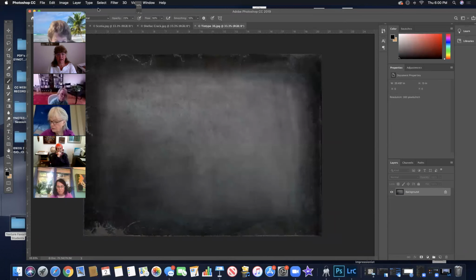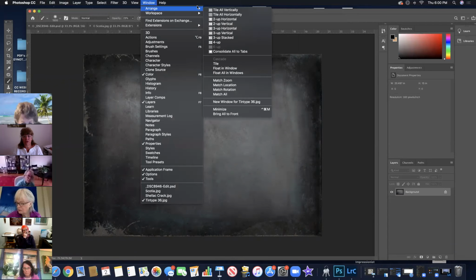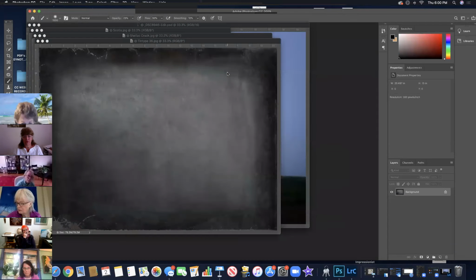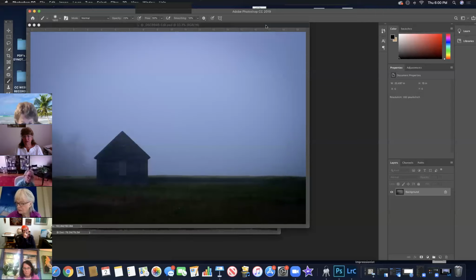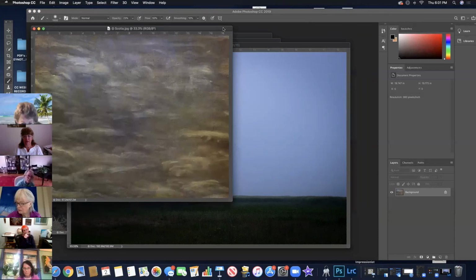And you'll see that these line up just like we had yesterday. Do we see up here where we've got all of these lined up on top? Well, we can't do a daggone thing with those. I can't take this and drag it onto anything. It won't work. So I have to go to Window, Arrange, Float All in Windows. And now they're all free. You see? I still have plenty of gray space around my original image, which is great. And I move my images by watching for my solid black arrow with a white line around it, and I grab up in that top layer.